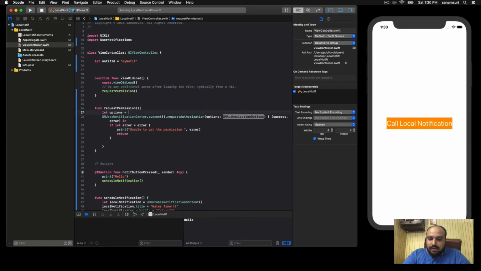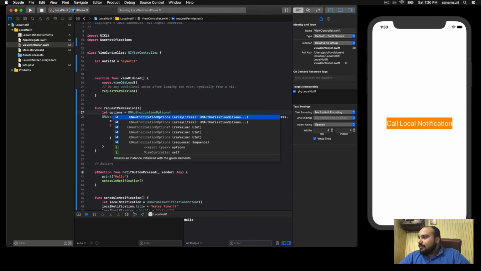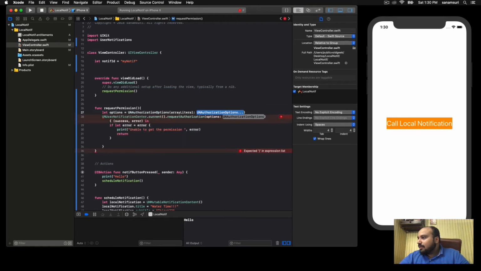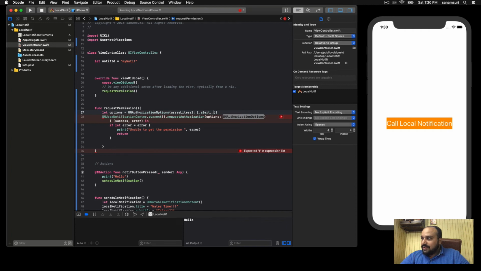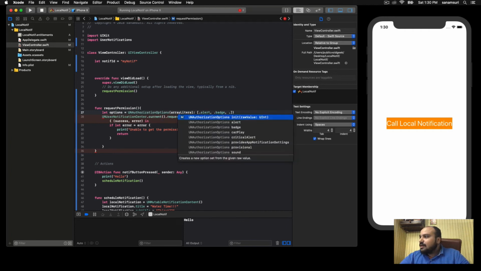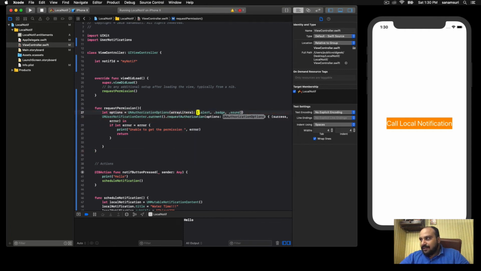So we can do a constructor, the first one, and it's asking for an array literal. So we'll do dot alert. We need dot badge, and then you can see there are a lot of others like CarPlay, critical alert. We can also go with sound, and then we can pass on these options right over here.